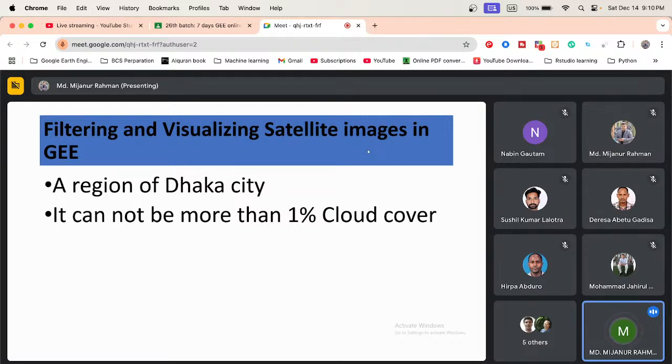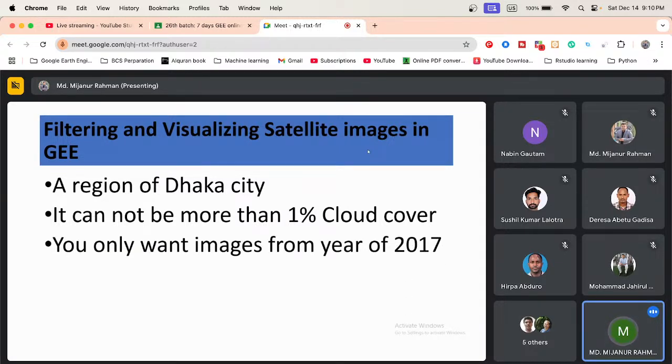Okay, so this is another factor for filtering. And the third factor is a specific time period. Suppose I need the image in the year 2017. I need the image in the year 2017, month of January. I need the image in the year 2017 summer season, rainy season, winter season, or any specific time period.